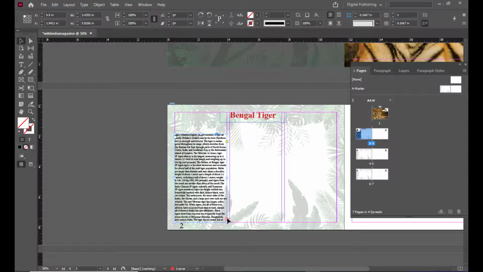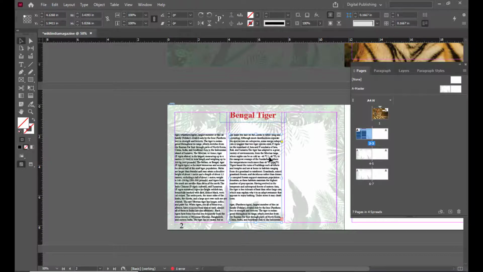So we'll click on that so we can see the remaining text, and then we will draw a text block within this middle column, right? And again we will do the same thing. We'll click on this red symbol. It means there is some more text here.